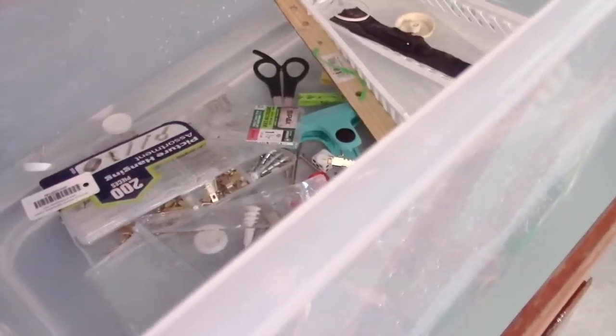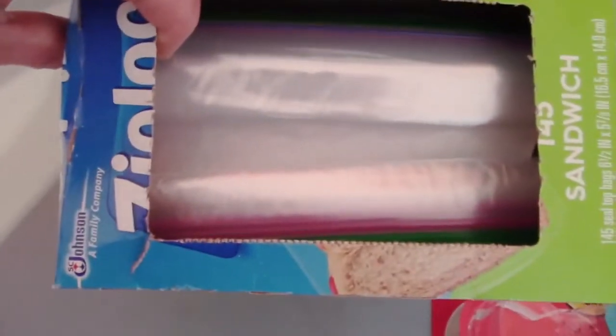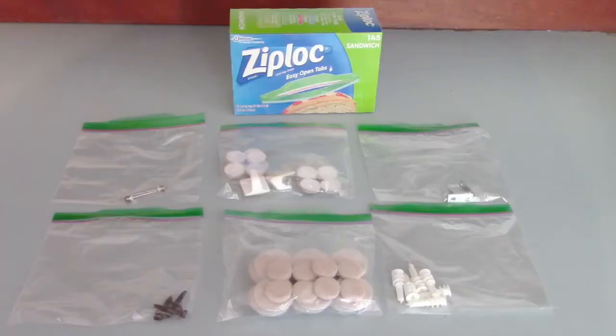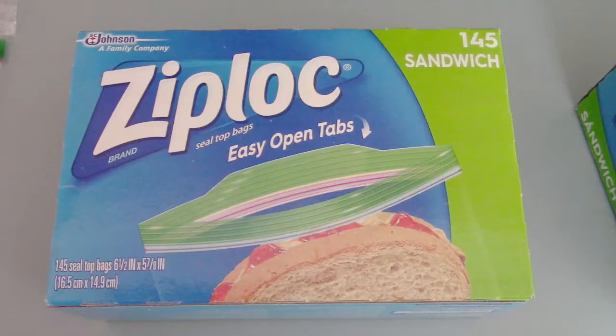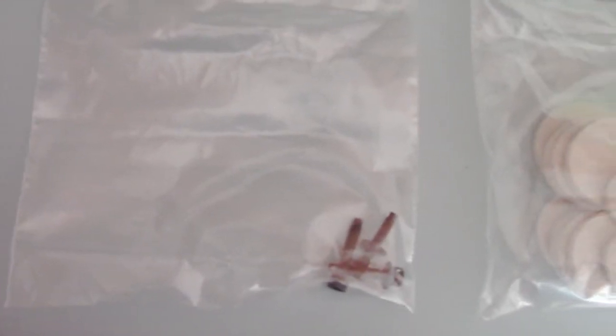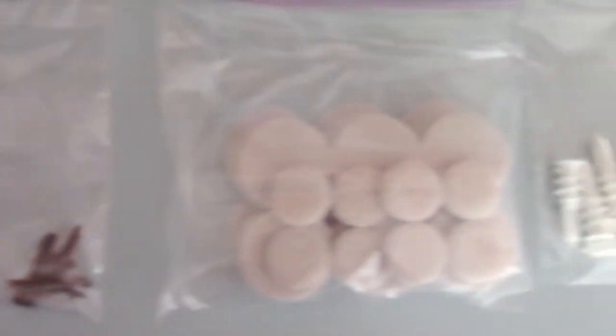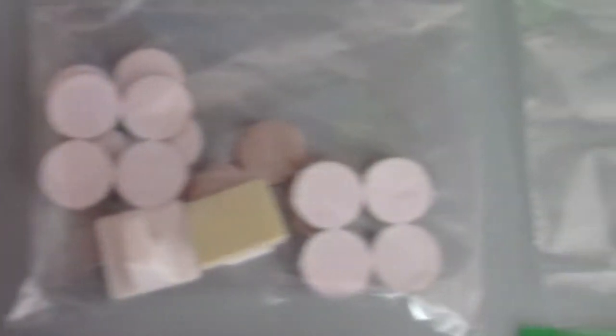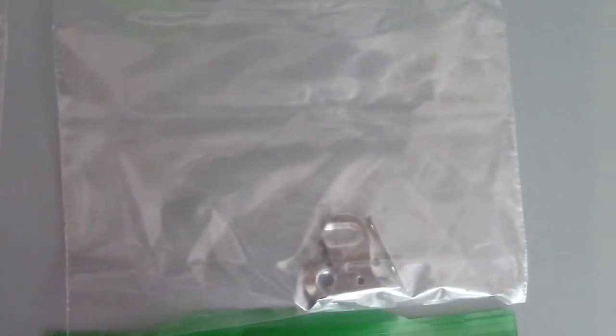After you soak that in the bleach and water for 24 hours, you could use plastic bags to rebag it, because all of this needs to be thrown out. So it is important to always get new Ziploc bags that you know have not been contaminated with the mold. If you have some that are sealed, I think those will be okay as long as you wipe the outside down first. But it's best to get new bags if everything's been open. You don't want to use bags that have been exposed to the mold because you're going to use it to bag up all your stuff after you get done decontaminating it.